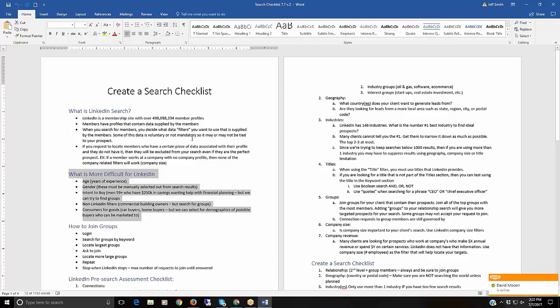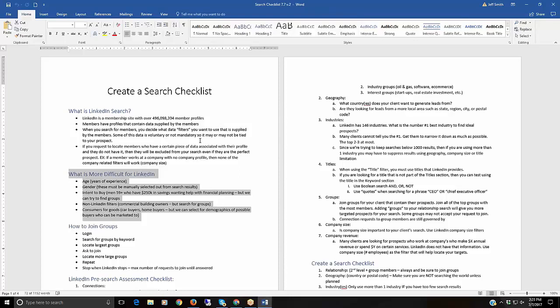So, how to create an expert search on LinkedIn. Once you understand this, you will be a relative expert to every client that you talk to. Apart from onboarding and asking the right questions to make sure we have the right information from the client, the next step in delivering excellent customer service is to get their search correct.